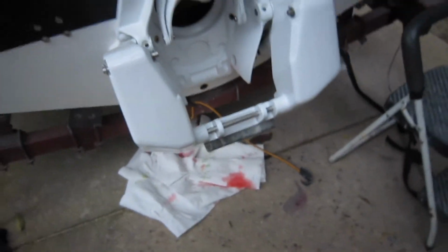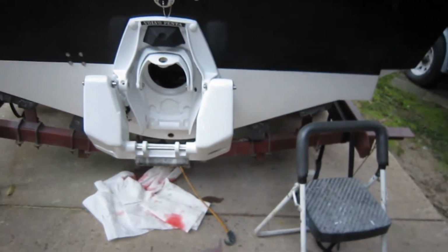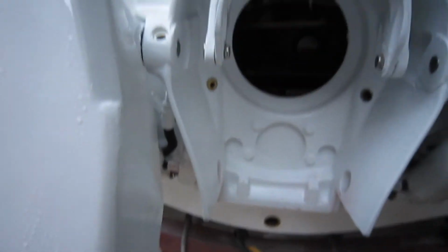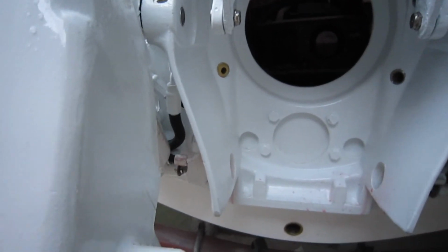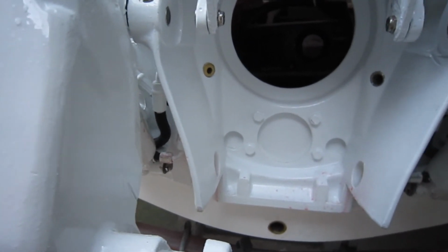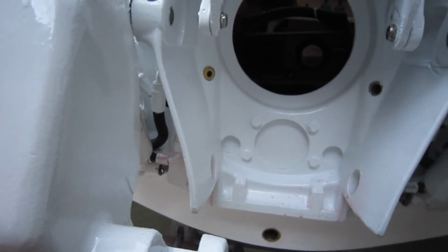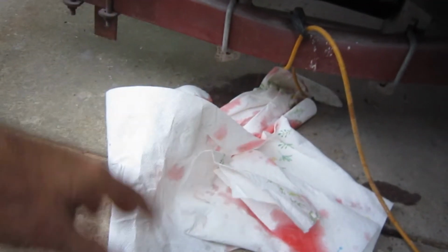See what happens when the UPS guy is late. I do foolish things like get my trim system running and blow transmission fluid all over the place. Full disclosure as usual, Mark didn't tighten up this line right there, and I heard something. It would run and take off, and I was like, okay, I gotta go check this out. Got out from underneath the bow, rolled back here, and had myself a small oil well or transmission fluid well. And we still got some wiping up and cleaning up to do.